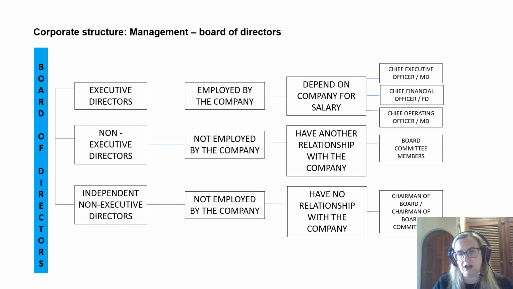Non-executive directors are directors who are not employed by the company. They don't come there every single day. You don't see them. You may not even have met them if you were an employee. But they are a director on the board. However, they have some other relationship with the board. So they might be representing a shareholder. They might be a customer of the company. There might be some other reason why they have some connection with the company, even though they don't work there and they're not employed with the company.